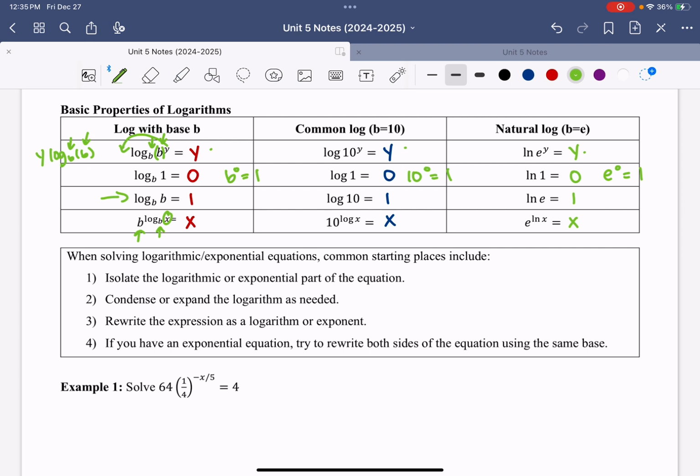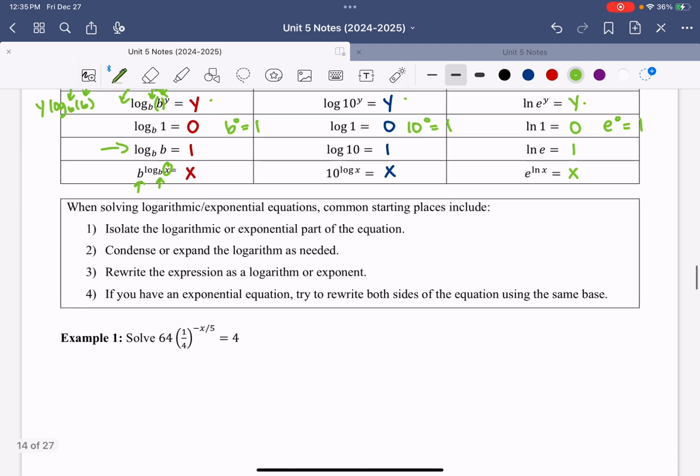We're going to look at a couple of different examples of solving various equations. You should know that there are often a lot of different ways to go about doing this, so I'm going to show you one way. We might talk in class about some alternate options, or if you think through something and wonder, hey, would this work? Definitely ask in class, make a note, and we can go over it. I do have a few common starting places. First, isolating any logarithmic or exponential part of the equation is really important, so that we're just looking at the exponential and not at any of those other transformations or constants that can be added or multiplied to it.